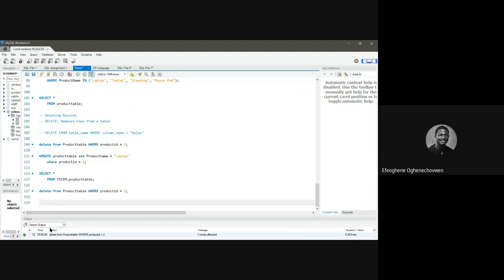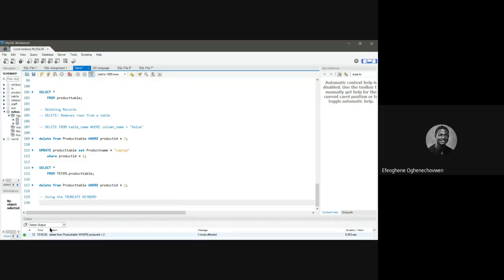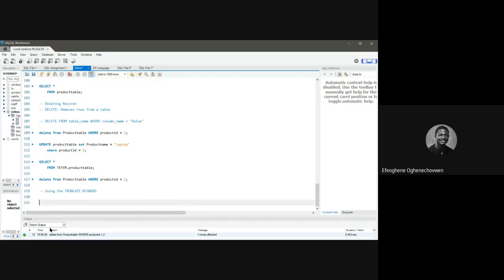So if you want to truncate, use the truncate keyword. On the final note, we'll just truncate and end the class. This is how it's done.